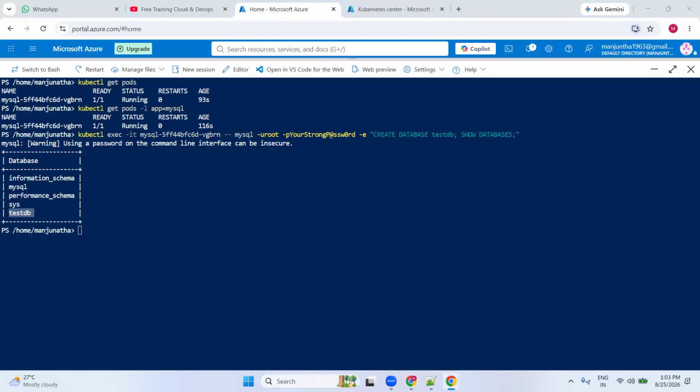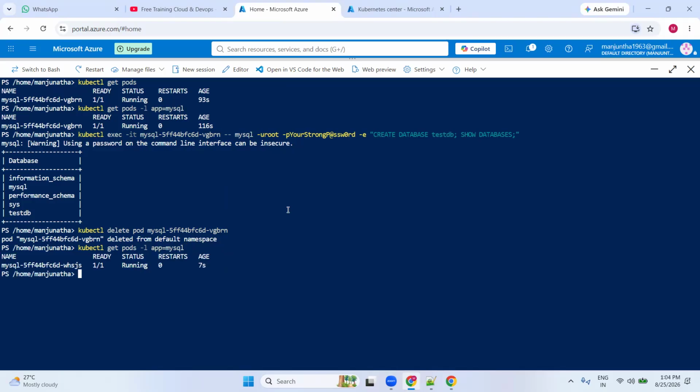Now I'm going to delete the pod. kubectl delete pod and the pod name. Now you can check whether the pod is running.